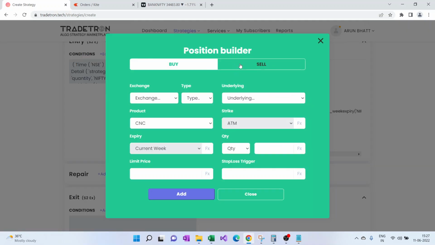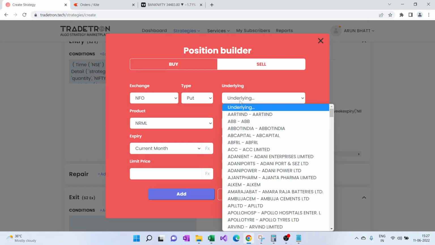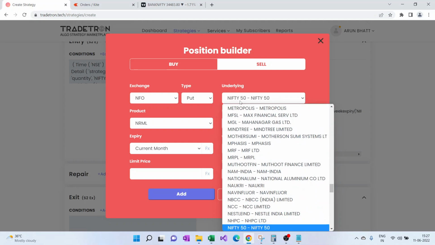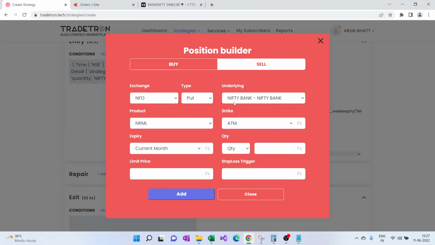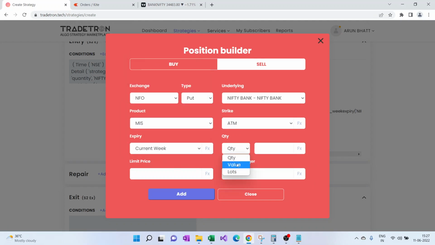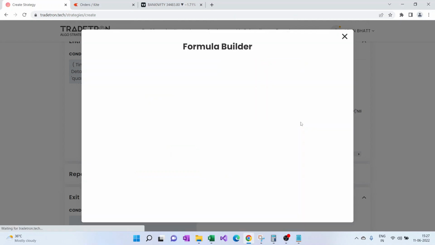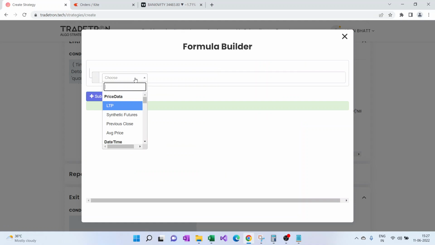We'll be now selling the P side also. The P will be adding 100 to the spot price.